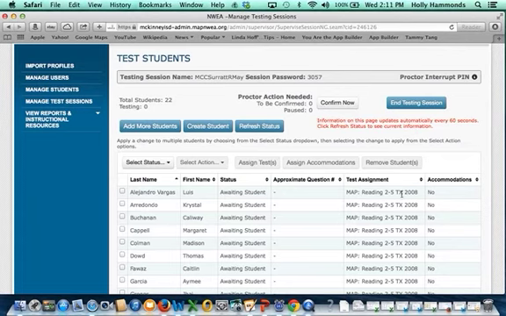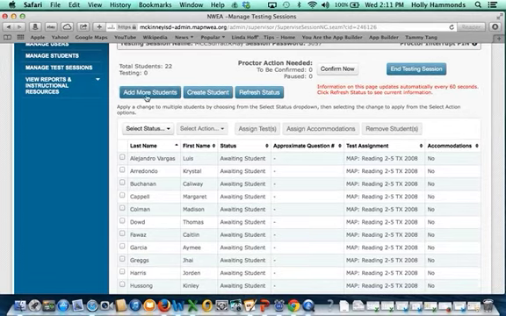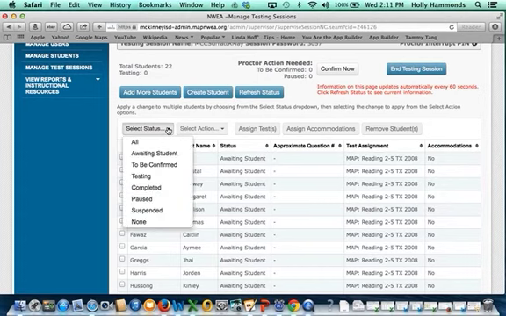Okay, and you'll see that everybody here has the test assigned, and you will give them this session name and this password for them to be able to join. And as they join, you will see it pop up here and you'll be able to confirm them right here. There's a point here, they've changed a couple things where you can actually add more students at this point where you could not before.